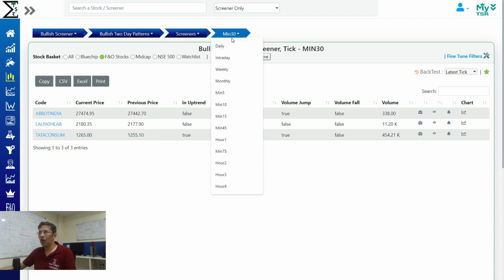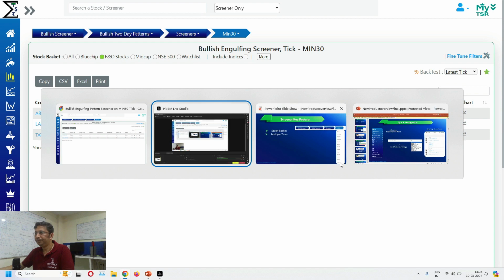So you have an option of changing or using any of the ticks available in the system, right? Regarding certain questions which keep coming: why do I see limited ticks? Why don't I see certain ticks? We have two broad categories of plan. One is EOD and second is live, and we have a separate section for subscription, where you have details of your entitlements in this space.